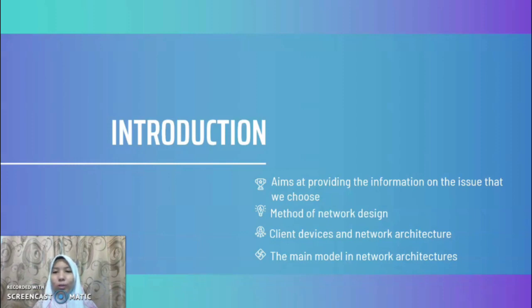As the evolution keeps improving, the method of network design has been improved and changed to keep pace with the current evolution. Network architectures are built to serve the needs of their client devices. Later, we will explain about the three main models in network architecture, which are peer-to-peer network, client-server network, directory services network. And we will also talk about hybrid models.